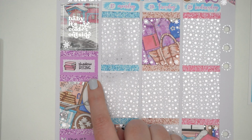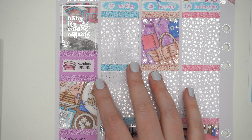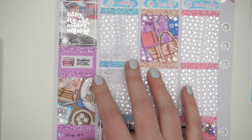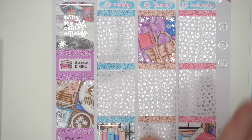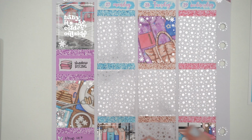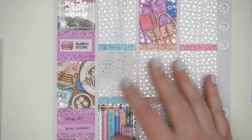My audiobook this week was The Shadow Rising, which is a Wheel of Time book. And did I finish it this week? I think I did. Yes, because I finished it on Wednesday, and then Thursday and Friday I had a new audiobook and I completed it those two days, which is funny.